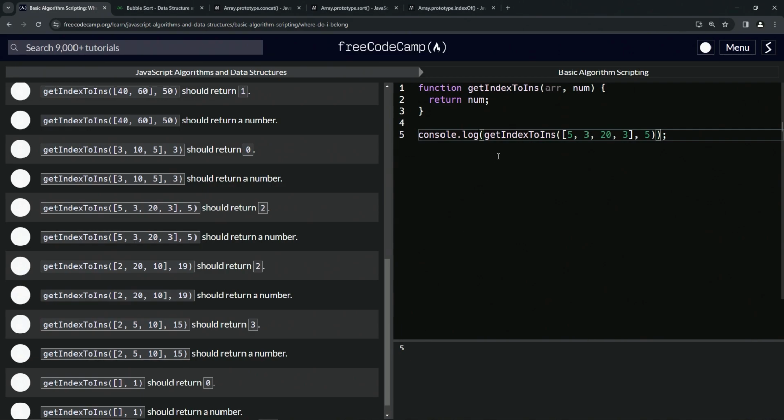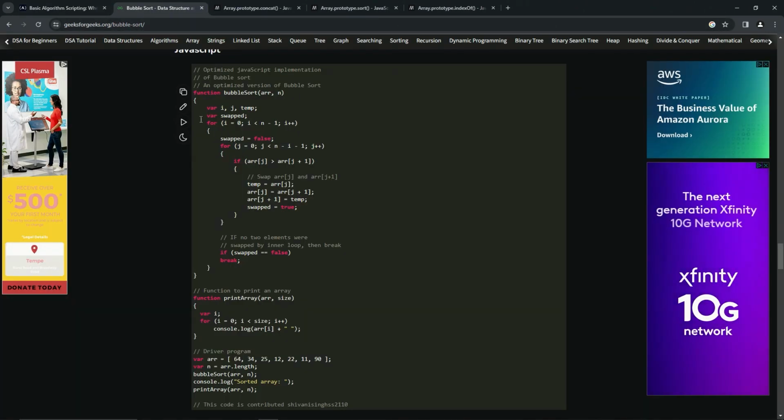So the way we're going to do this first, we're going to do the way where, if y'all switch over to C++ or anything like that, doing it the old style way, we can do that. So to do that, we're going to go to this bubble sort thing right here.